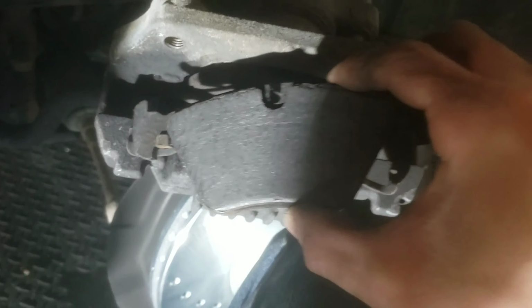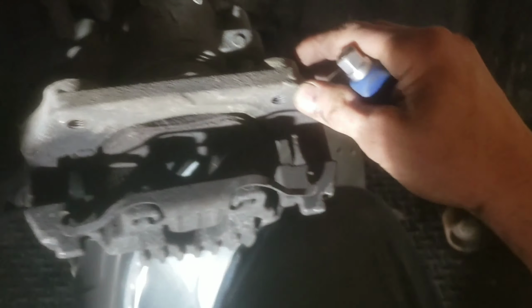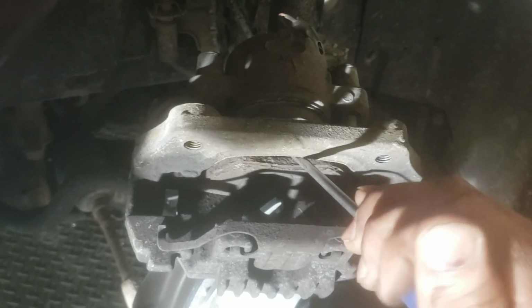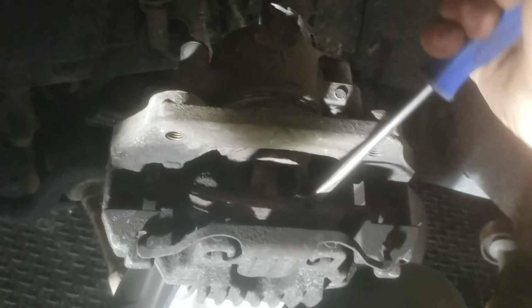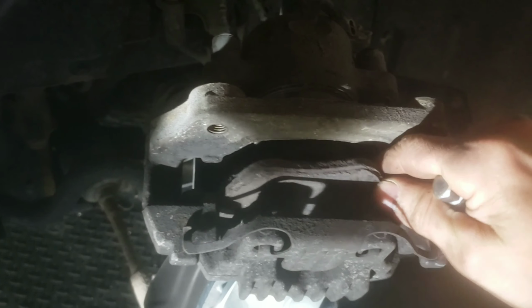Obviously these are worn down pretty much all the way, so that's why I'm changing them. It was about the same price to get a kit with new rotors and brake pads as it was to get just brake pads. So I was like, might as well change them both. So pull this one out.